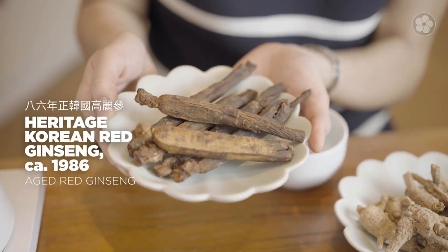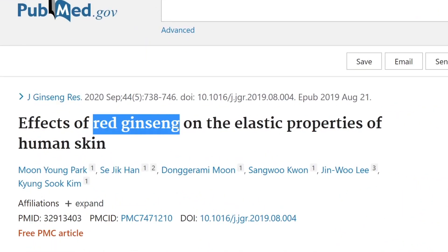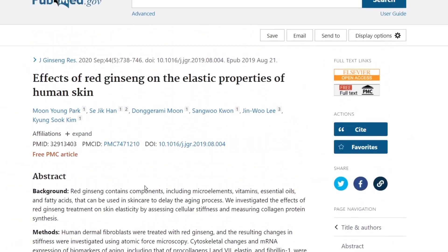The one food I said I'd share is ginseng. Panax ginseng is widely used in Asian countries, having anti-inflammatory, antioxidant, anti-tumor-promoting, and anti-aging potential. There are several types depending on processing methods, including fresh, white, and red ginseng. Research shows that 10 micrograms per milliliter of red ginseng extract increases collagen synthesis and inhibits MMP1 activity in human dermal fibroblasts — MMPs, or matrix metalloproteinases, are enzymes that break down collagen. If ginseng can slow that process down, it could play an interesting role in supporting collagen strength over time.